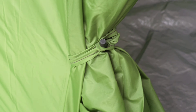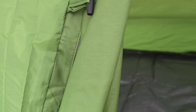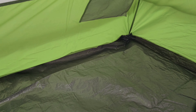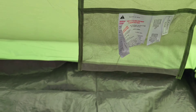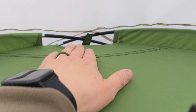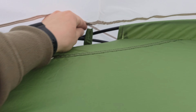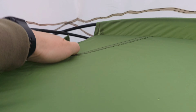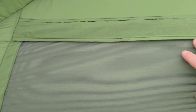Let me show you inside. You've got one toggle there and a second toggle up at the top. Inside it's pretty simple — you've got one little storage pouch over there and a second little storage pouch up there. I always like when they include some sort of attachment point at the top so you can hang a lantern or something from there. There's also this little extra piece I forgot to run through that goes onto the top pole just to add more stability up and down, which is probably important especially if you're hanging something from there.